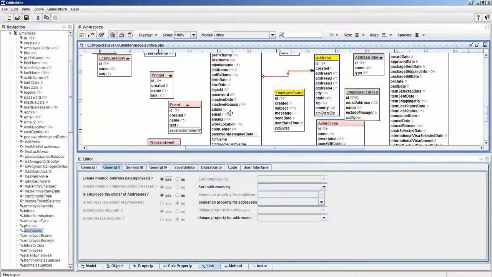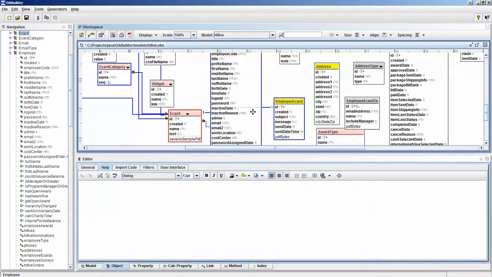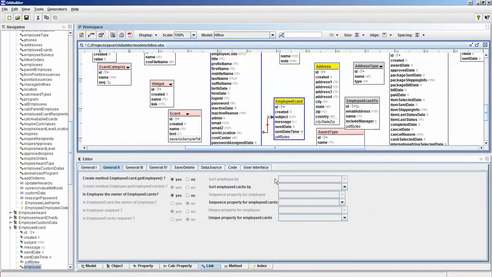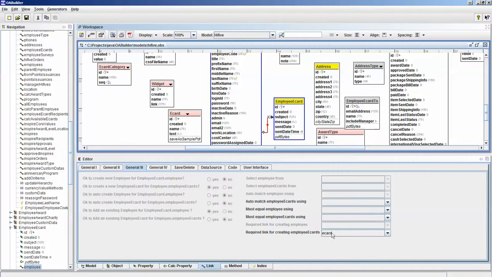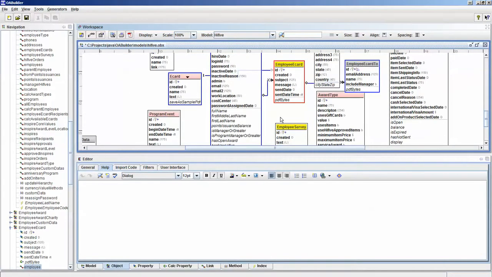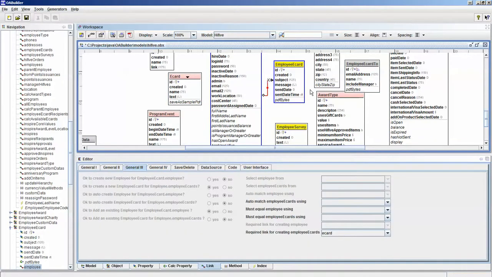But there's other relationships, like if we look at what's called an E-card, an employee has an E-card. If I look at the relationship between the employee and the E-card, I also know that an employee E-card is based on an employee and an E-card. That's what this is telling me here. So this relationship, an employee has many E-cards, is also saying that to create a new employee card, you go pick your E-card first, and then it will automatically create this object for you. So again, it uses that information when it generates the UI application. It knows how to create that.